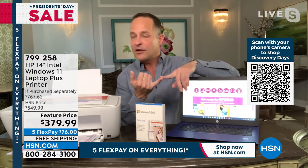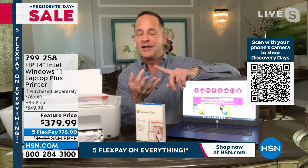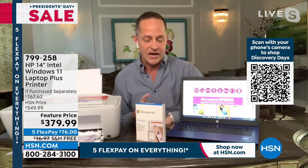I want to go over the four big things that come with the StreamBook. I'll remind you, a StreamBook is a full laptop. It's just lighter weight, has a longer battery life, and is safer to use because it's Windows in S mode, weighs 3.17 pounds, and has an 11-hour battery life. I'm going to talk about Windows in S mode here in a second.